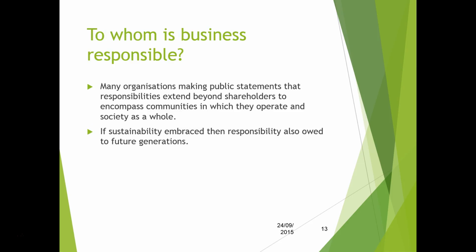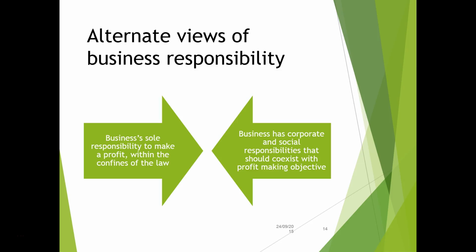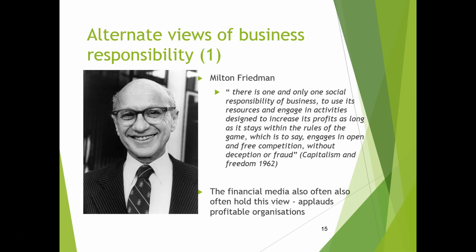But to whom is business responsible? Many organisations make public statements that responsibilities extend beyond their shareholders to encompass communities in which they operate and society as a whole. So sustainability is embraced and responsibility is also owed to future generations. We'll remember back to that Brundtland definition of sustainability. So what are the 2 alternate views of business responsibility? And you can see them going head to head here. On the left, we've got business's sole responsibility is to make a profit within the confines of the law, or business has a corporate and social responsibility that should coexist with the profit-making objective.